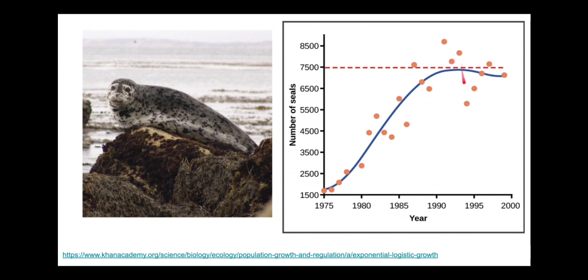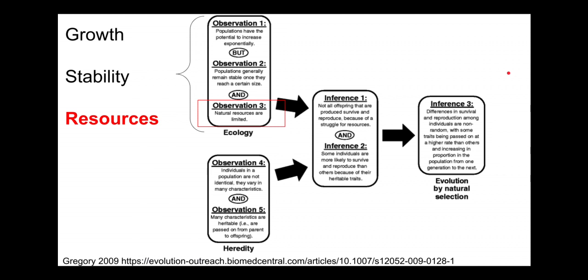Also, the other factor is that once you reach a carrying capacity, there's going to be some variation. This year, perhaps the winter was hard. Some more seals died than on average, but they increased back up to that carrying capacity. And that's another thing that you see when there is a carrying capacity to a population, when there is some sort of limitation: they might drop down temporarily, but they'll return, and they won't be up here. They won't increase exponentially forever. They'll increase to about the carrying capacity again.